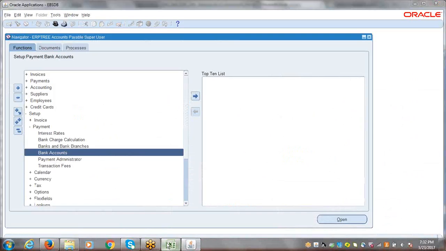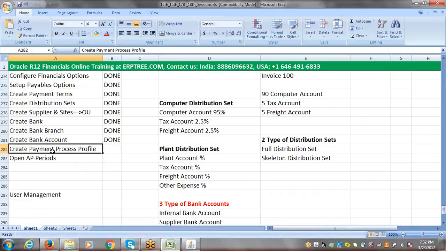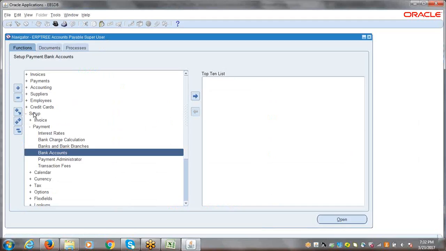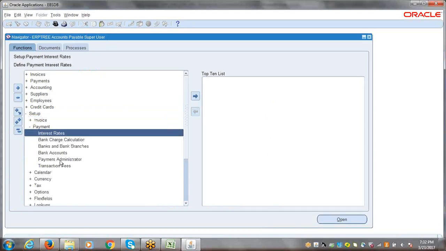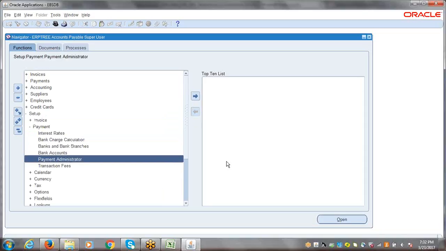So take the task name as create payment process profile. Okay, so take the navigation here, same navigation, just the function is different. Setup, payment administrator. We have to go to payment administrator.